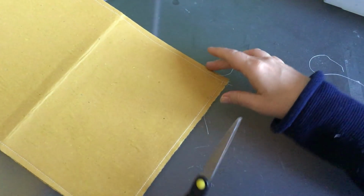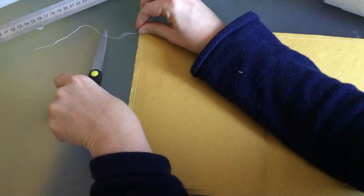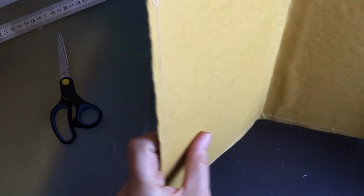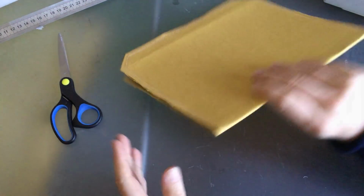Now, I did mention that my preferred method turned out to be just gluing down my tracing paper to make my little tuck spots. That's what I ended up preferring. So now, which way was it folding? It was folding this way, wasn't it? So you need to go like this and just get your creases going.